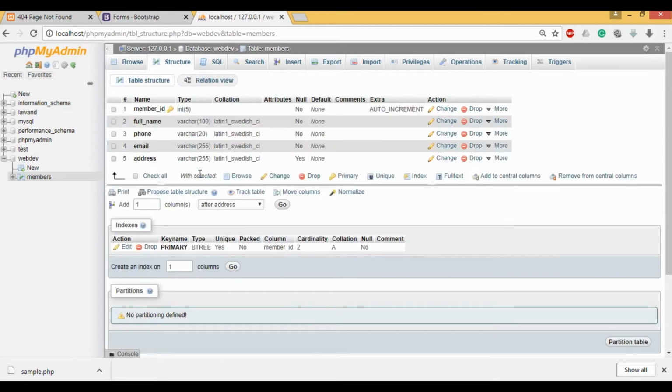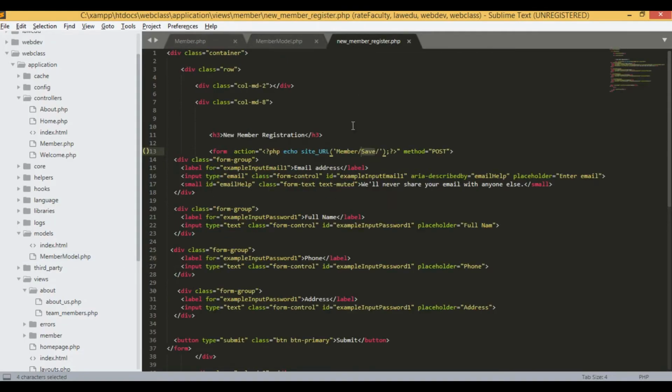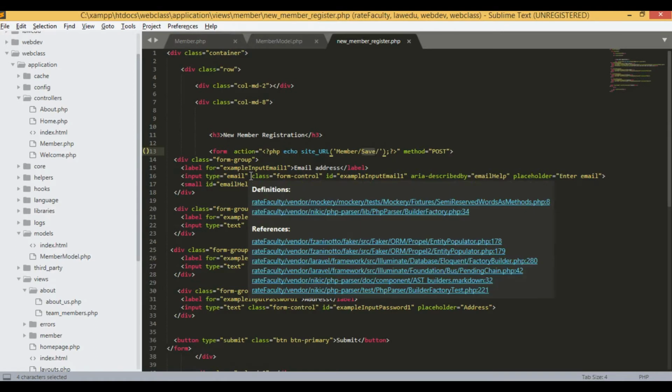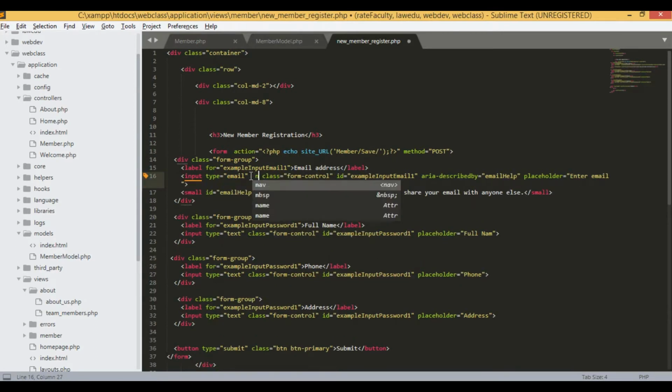So you can see this full name needs to be matched with this full name. Go to structure, this full name, and also you need to declare it in the form as name.